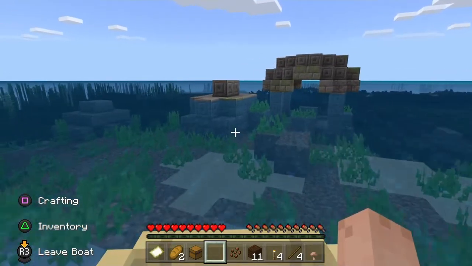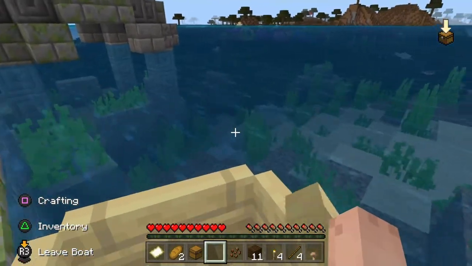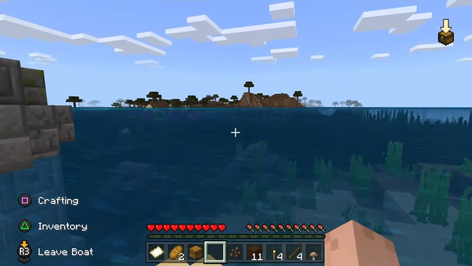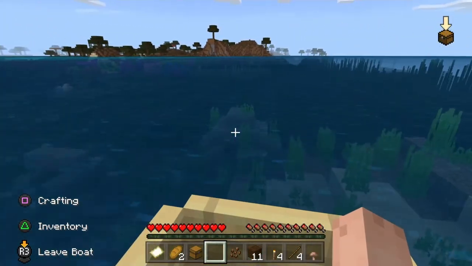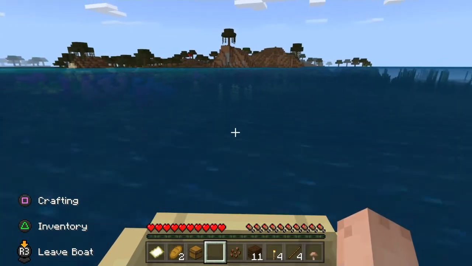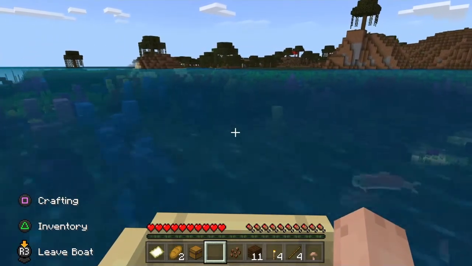Ruins right here, dude. That's sick. Oh, and there's a lot of dolphins over here. Oh my god. This is sick. Alright, well, I'm not gonna mine it right now because I don't really have that good equipment. But I am gonna go over here and get some wood so I can start building a house. Is that dead coral? Why is it dead?